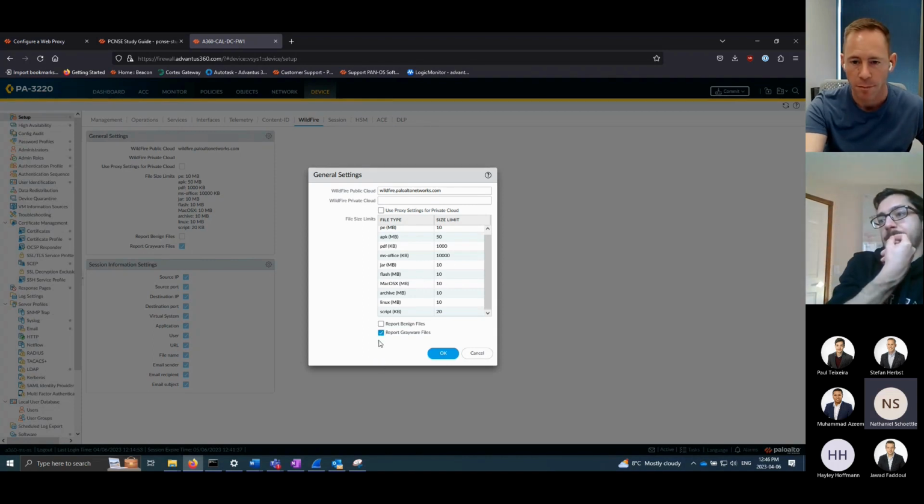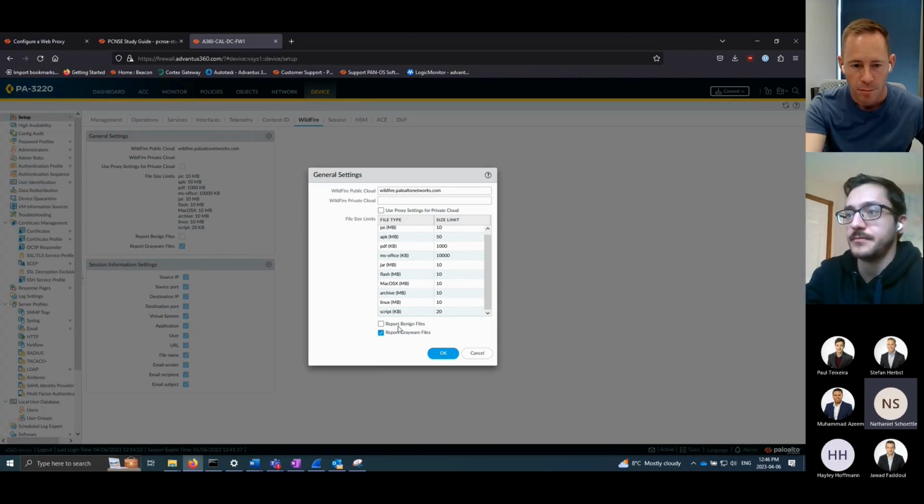There are options down here to report grayware files and benign files. Benign files you usually don't want or need to report because of course they are benign, so that's usually left unchecked. Grayware is optional. Grayware usually includes stuff like spyware as well as adware. It can be malicious, so you might want to check it, but it tends to be something that won't negatively affect you to a certain degree. It's the lower end of the bad files.